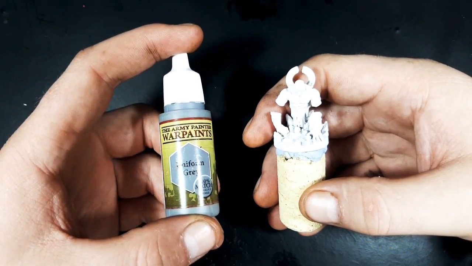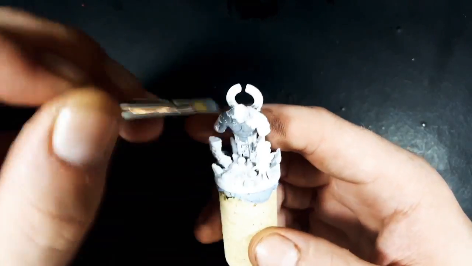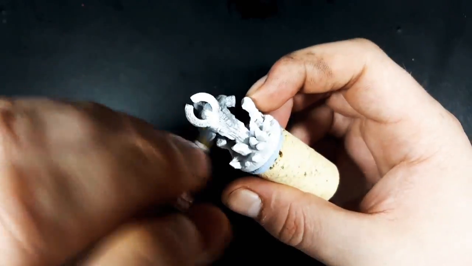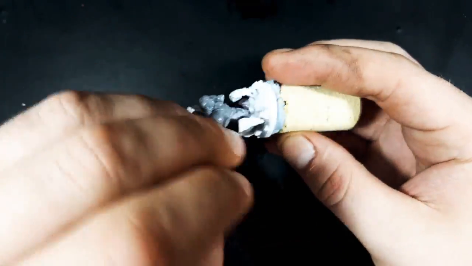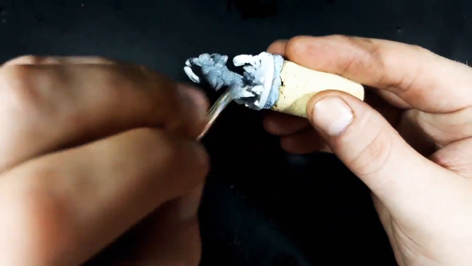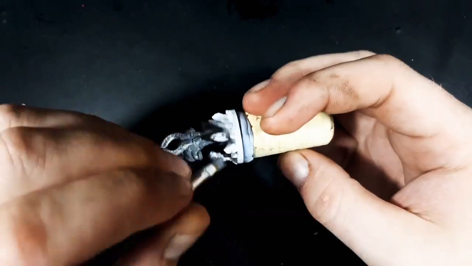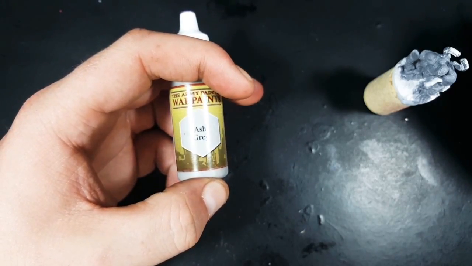Okay, so what we're going to start off with is Uniform Grey. Now with the Exalted Effigy, it's pretty much just stone, with a few hints of colour here and there. So what we're going to do is just get that base tone of the grey down. What you can see is literally a quick overbrush, I think the technique is called. We're basically going to get the whole thing, make sure we don't miss any patches or anything like that. Next thing, ash grey.